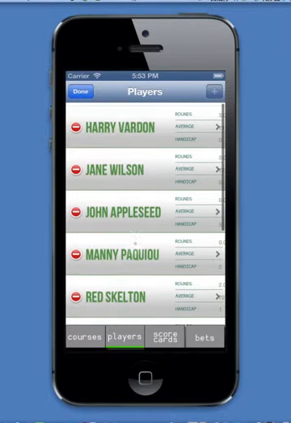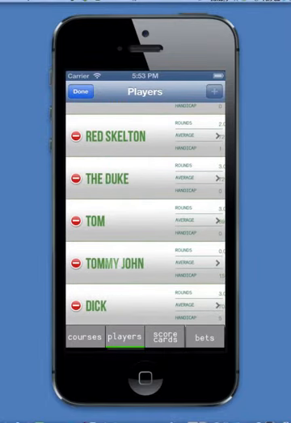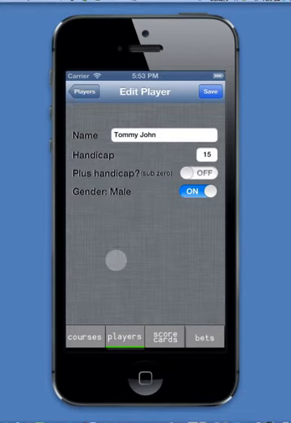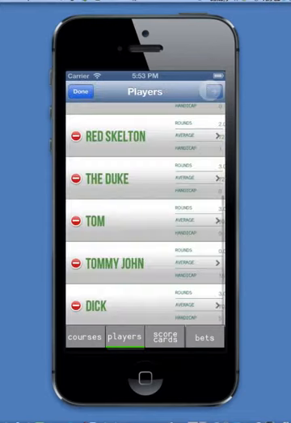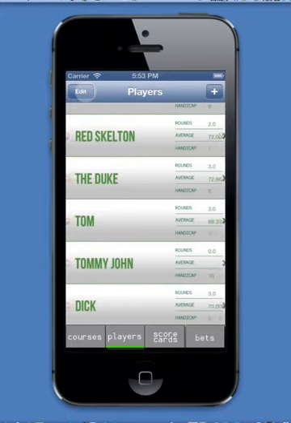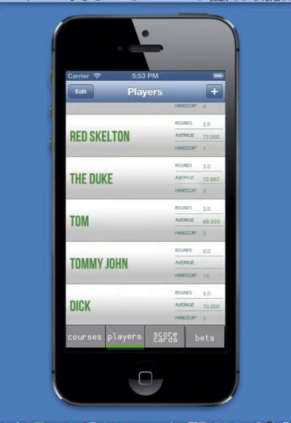And edit is simple as well. You can scroll through all the players once you hit the edit button. Click on the one that you want to edit, and you're back in. Make any edits you want, and you're good to go. If Tommy has played 25 rounds of golf, you can come in here and change his last name. So there's no need to delete rounds or anything like that in order to make changes to the player. That's adding and changing a player.